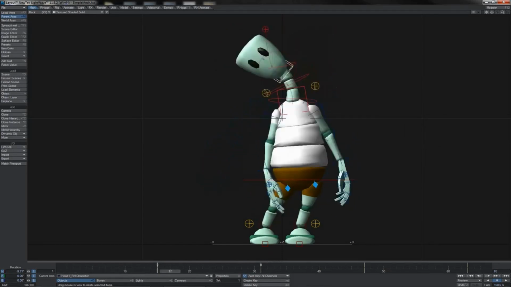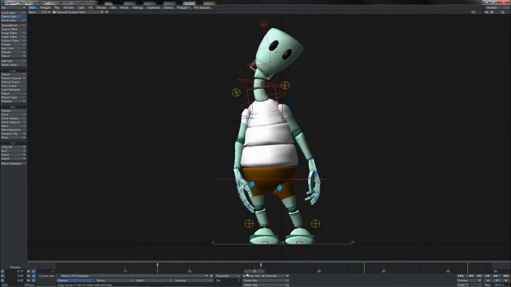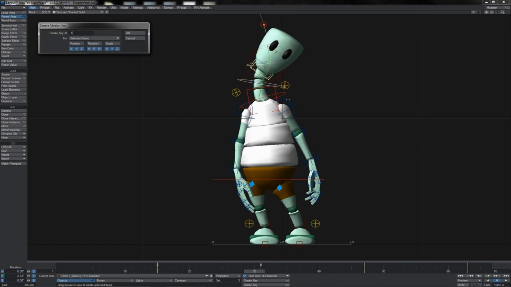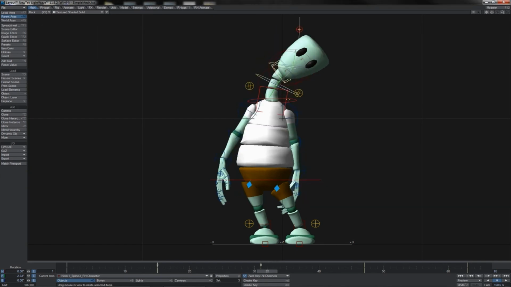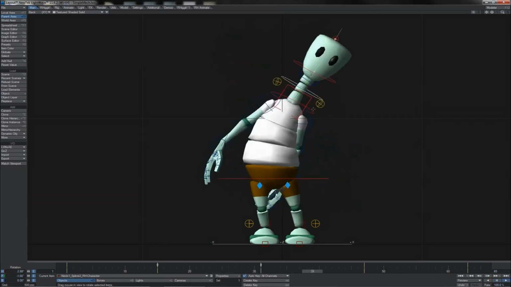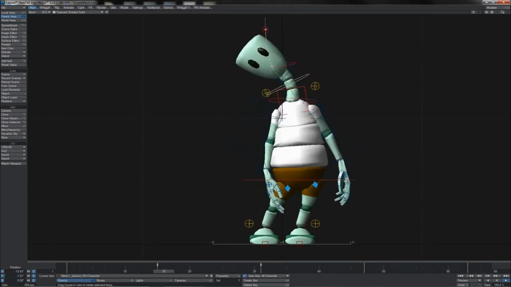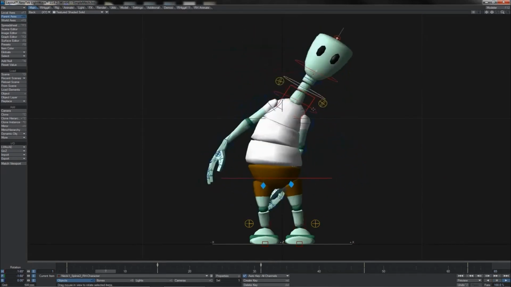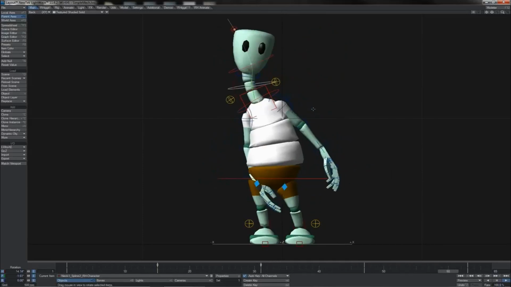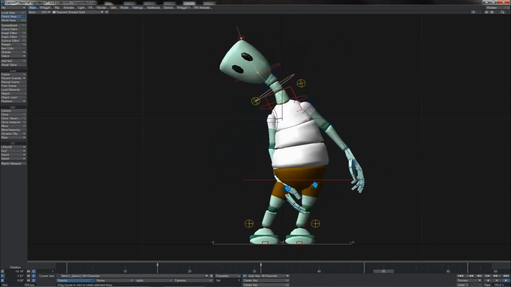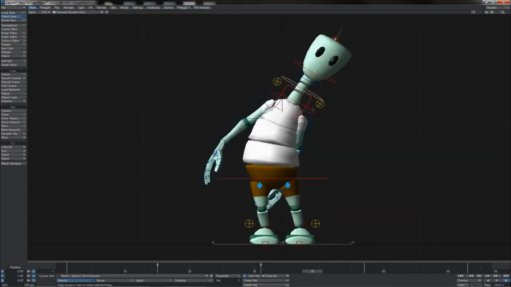What we would actually require would be a copy of what's at frame 30, so I can just grab the head and neck controls as they sit there, create a key, but we'll create it at key 1 in that position. Or sorry, from frame 32 should I say, not frame 31. And there we see it. We have this nice little bibbly bobbly motion now going on right through his hip, up the spine, head and neck, and you can really see how he's leading with the top of the head there.